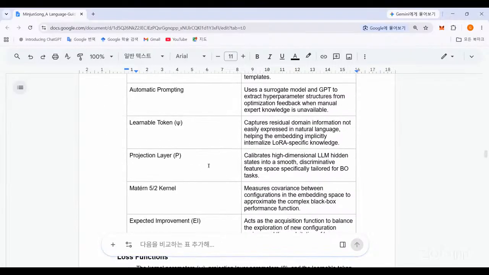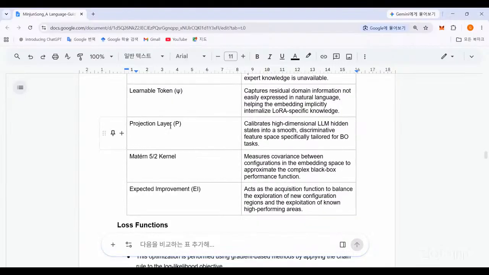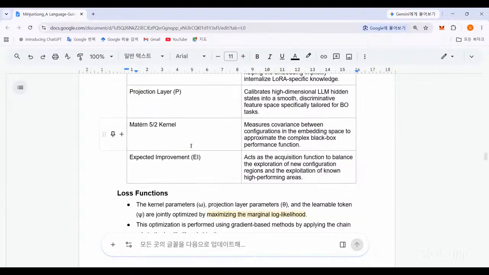And then after the LLM, there's the projection layer calibrating the high-dimensional LLM hidden states into a smooth, discriminative feature space. And then you have the kernel and then the acquisition function.